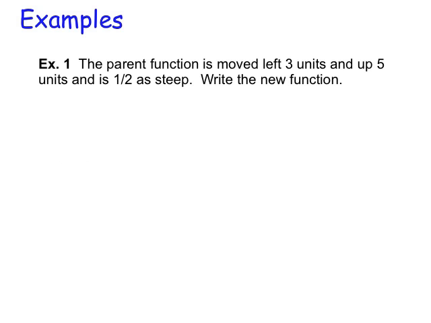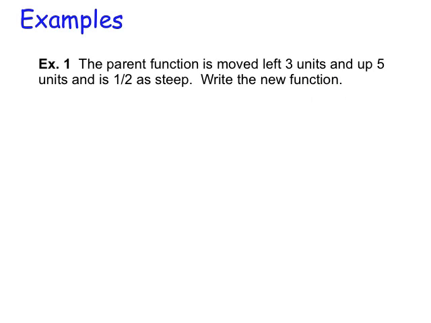Okay, well, let's start with a few examples here. So the first thing I want to do is, let's read the question first of all. It says, the parent function is moved left 3 units and up 5 units and is 1/2 as steep. Write the new function. Okay, so let's take a look at that.